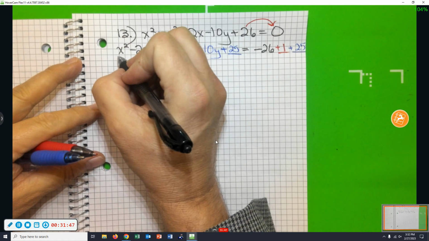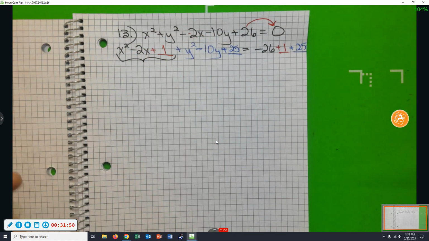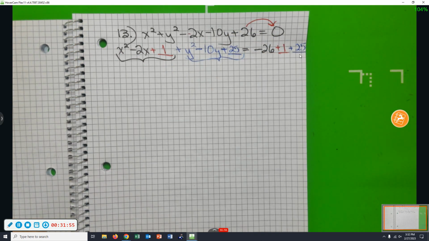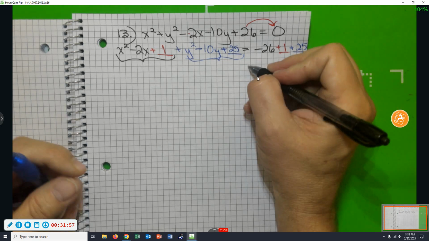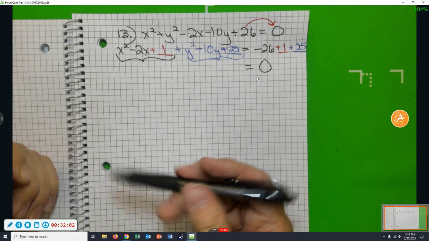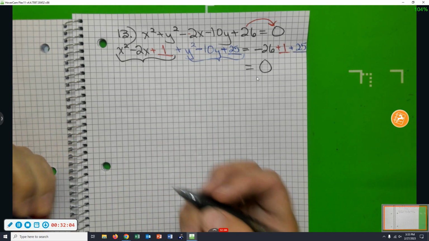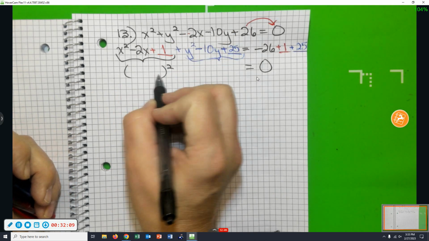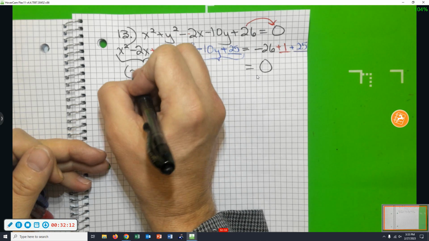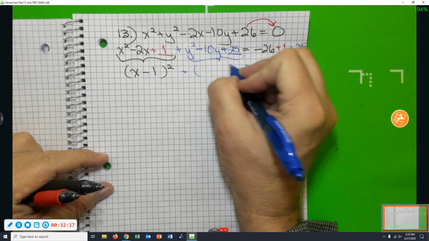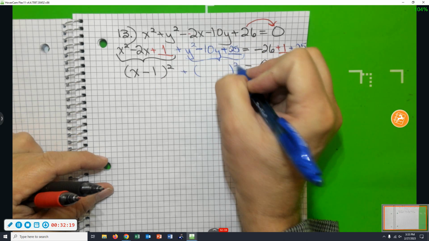So, we're grouping the x terms together. I think someone was trying to say something. Added the numbers over here on the right. It's going to be 0. Does it need to do anything else? Oh, wait, actually, I think you are going to have to do more. Well, you have to find the center. Yeah, so we do need to factor. What are we going to have here inside the parentheses? Okay, good. And the blue parentheses. Good.